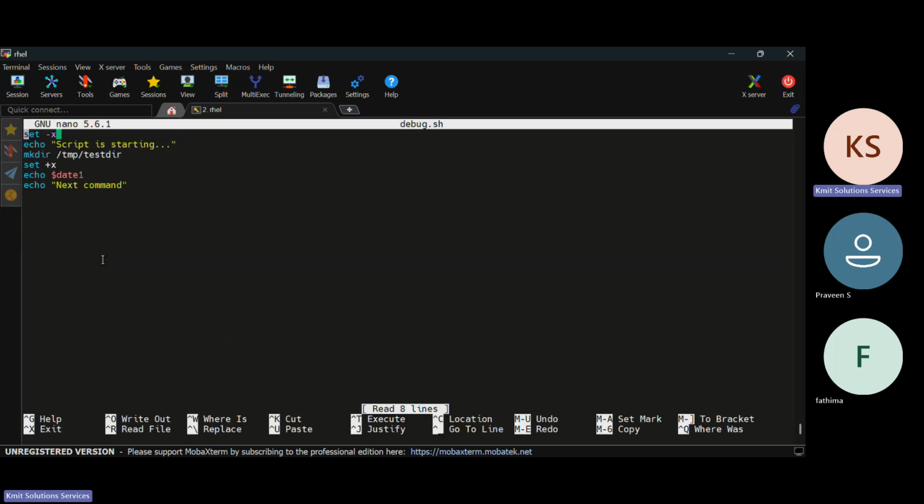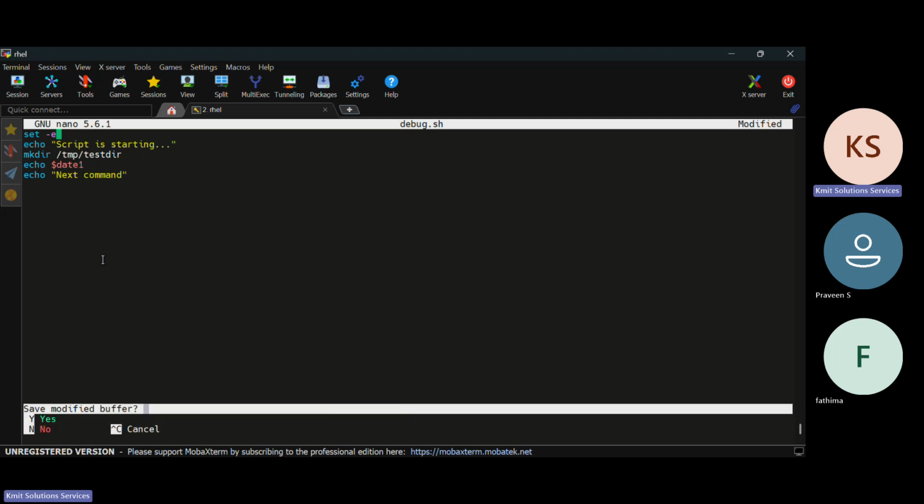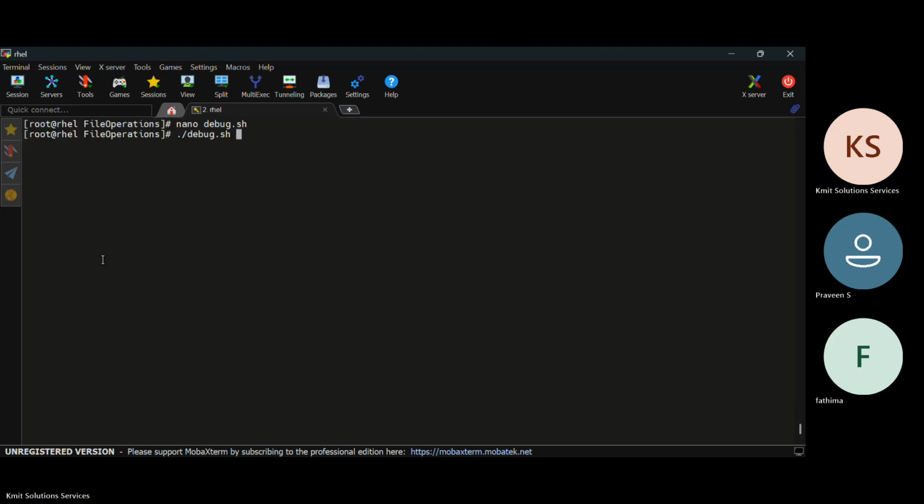So I will open that and I will say set minus e command. I'm simply saying that if there is an error, then just stop things. So I will say yes. See, when my make directory was giving the error, it stopped executing the further commands.